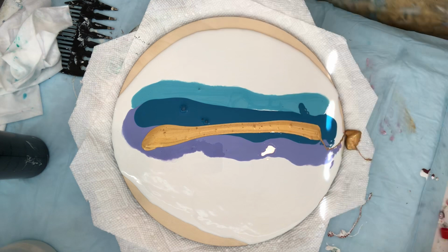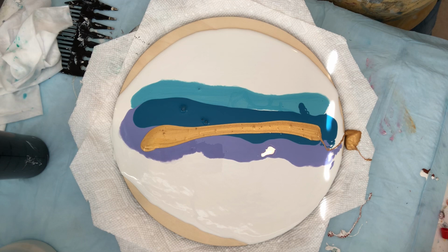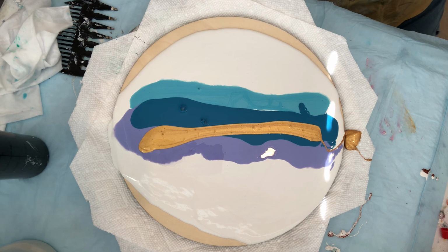And I'm just going to use black this time. Let me cut one of these little wires so I can do the whole shebang. Oh, you know what I do? I think I'll do a little, let's see.